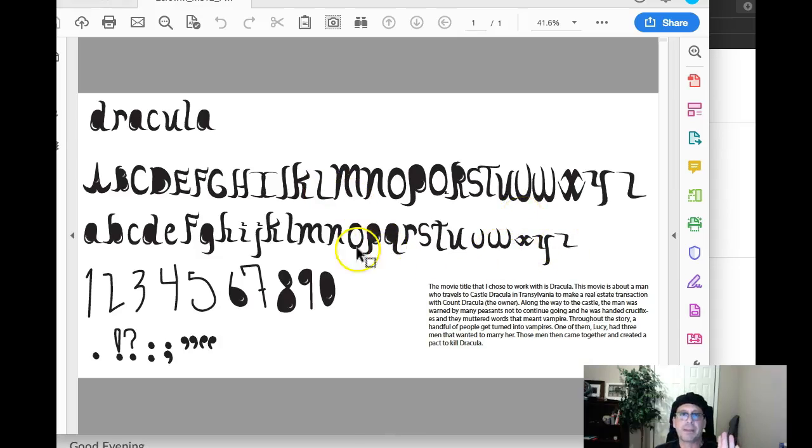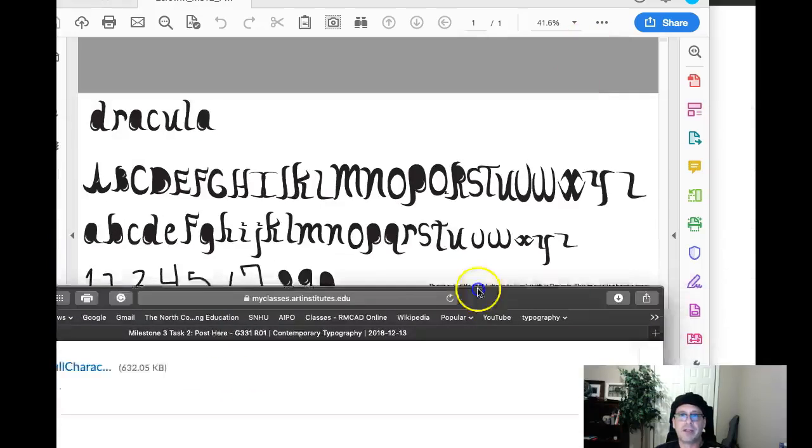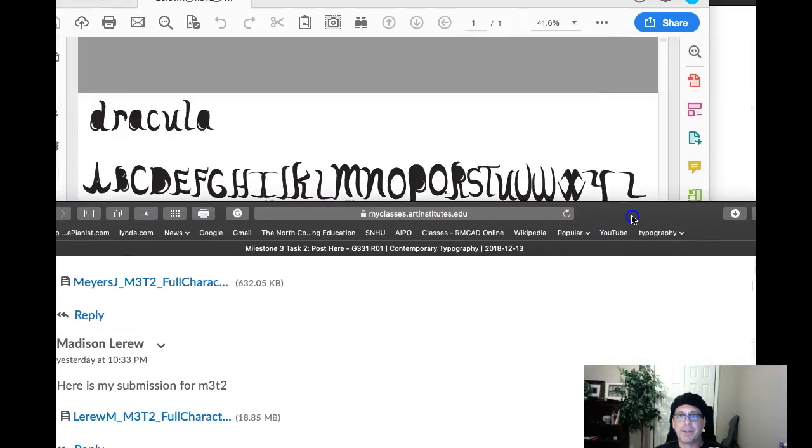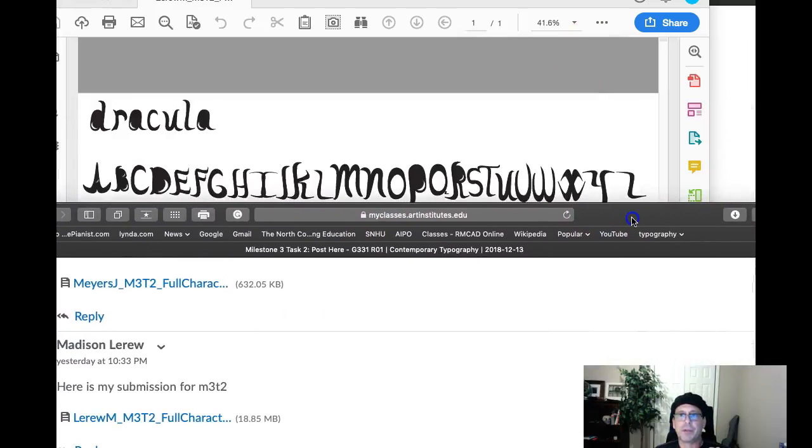The main problem is that there's no consistency in the size of your letters. If I use the top of this window as a straight edge and place it on the baseline of your U and your W, we can see that no other letter forms reside on the same baseline. That's an issue because if we pull this cap B down to rest on the baseline, it's going to be much, much smaller than the cap U, the V, and the W.